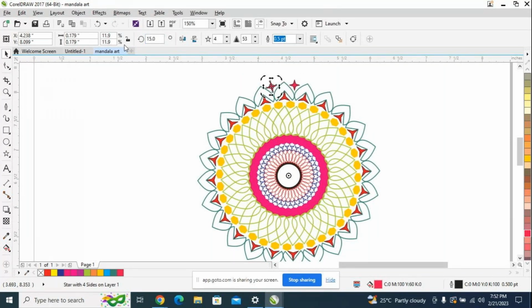It will come like this, because before this star, for the diamond shape, I have taken 15 only as the angle rotation number. So now also I'm taking 15 so that I'll get a good design now. So I'm pressing Ctrl D till the original shape. I'll get like this.